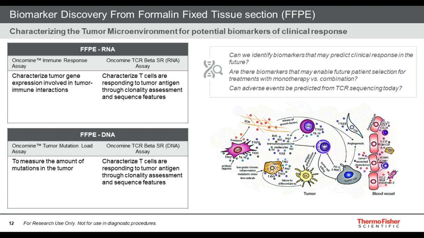One of the primary application areas for the TCR-beta short-read assay is the study of the tumor microenvironment, which contains cell types that can contribute to immune evasion by inhibiting anti-tumor response of effector cells. These cell types include effector cells, which are short-lived activated cells that defend the body in an immune response. It also includes immunosuppressive cell types, such as regulatory T cells, or Tregs, myeloid-derived suppressor cells, and tumor-associated macrophages. The T cells in the tumor microenvironment can be studied with the TCR-beta short-read assay. Some of the other cell types can be characterized by the immune response assay, which I'll be describing a little bit later.